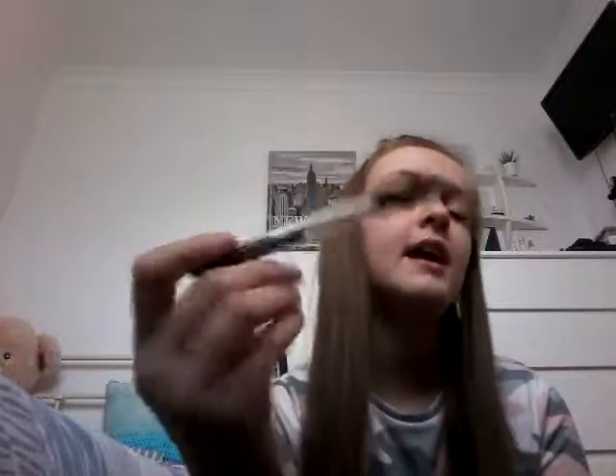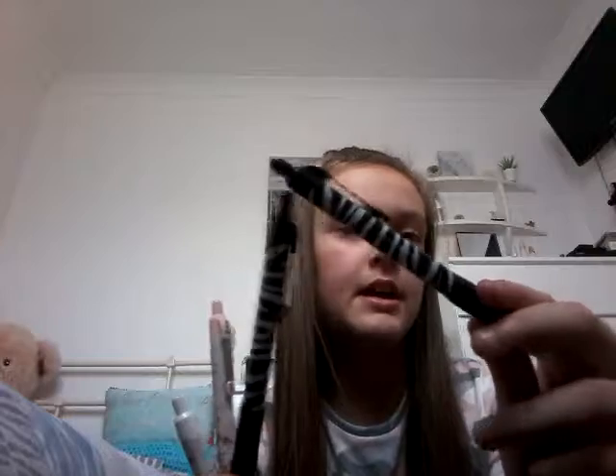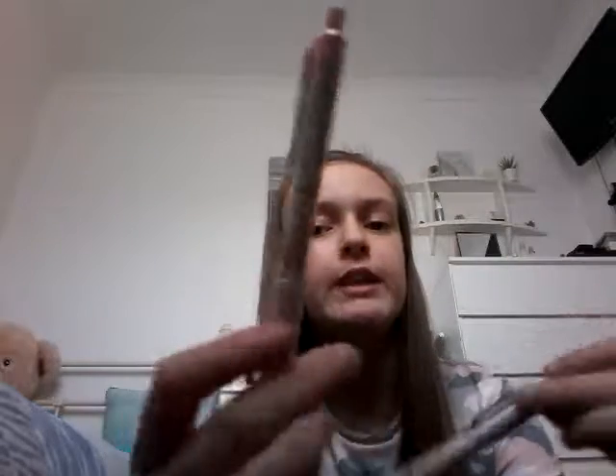My favourite pen in the whole world - if you're looking for a good pen that will last you a long time, this is the one. They're Zebra pens and they are so soft and easy to write with. I have every single pattern they ever made - the erasable kind with rubbers on top that actually work, the zebra animal print ones, and the marble ones which are so cute and pretty. All of them come in packs of two and every pack was a pound, so I was super happy when I found them.